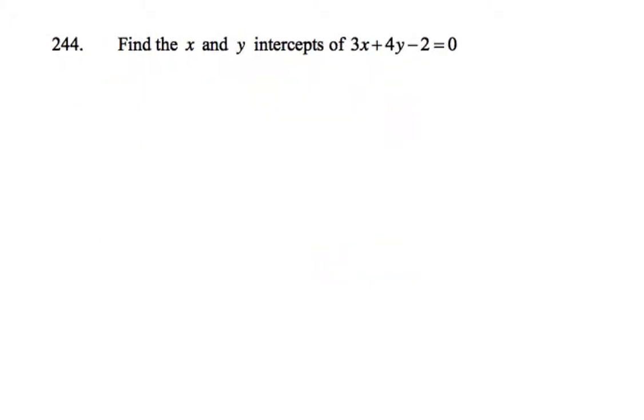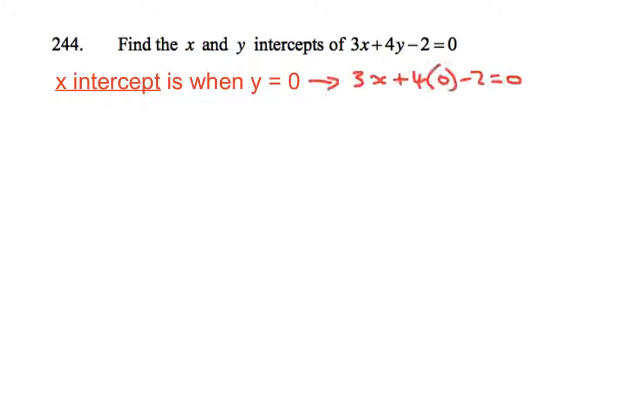Okay, so this is another example where they want x and y intercepts. So we'll sub in y equals 0. This is a line, this one. It's not going to be too bad, this one. So instead of a y, we're going to replace that with a 0, and we're going to solve the rest of that expression. We get 3x minus 2 equals 0, and we'll just solve that by adding 2 to both sides and dividing by 3 both sides.